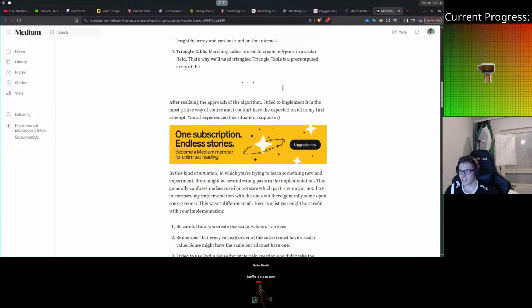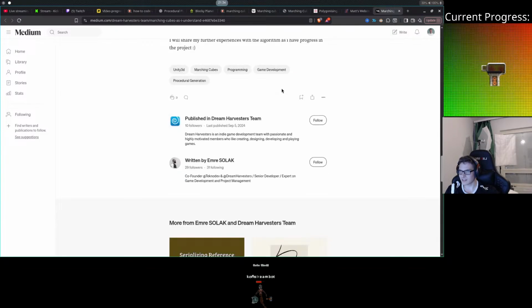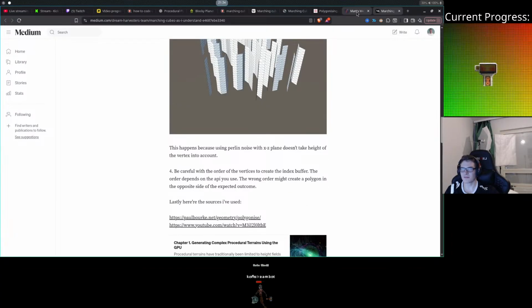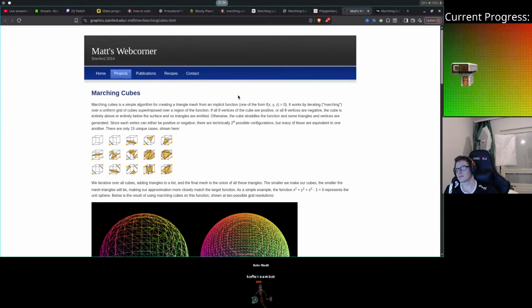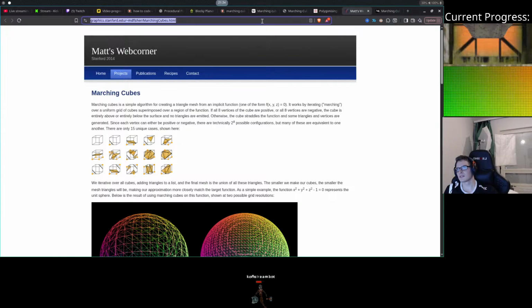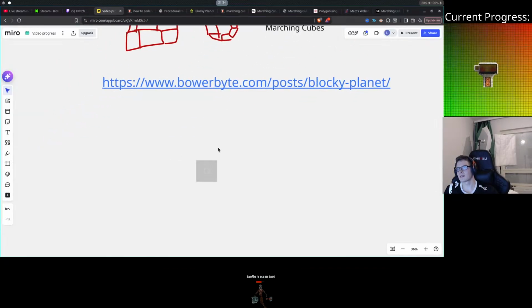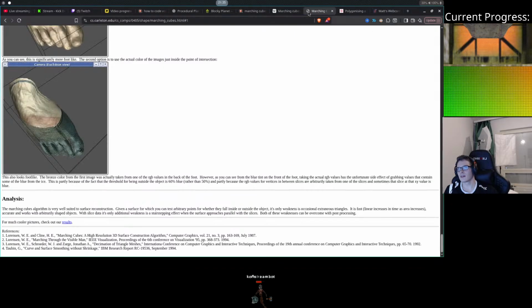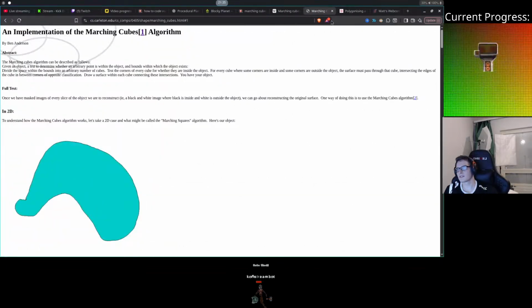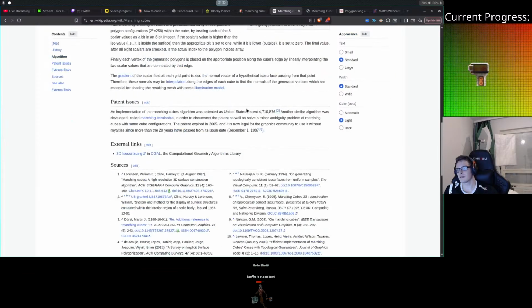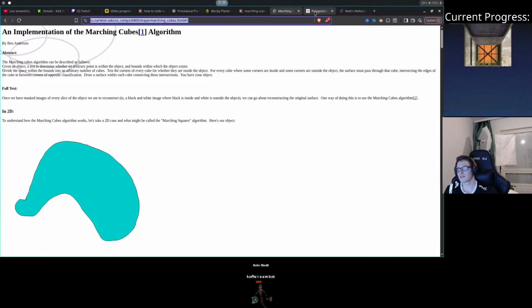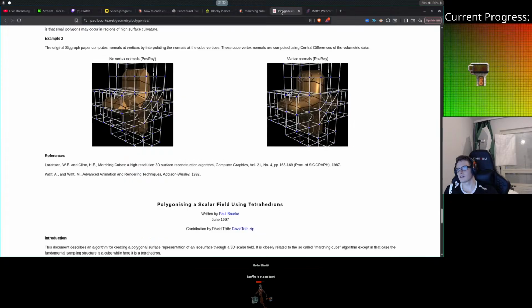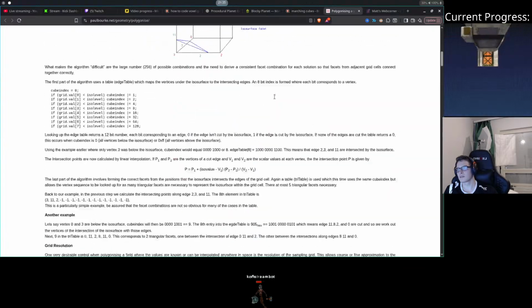Marching cubes, as I understand. Wow, was that it? Okay, this one might be pretty close to... Looks pretty good. I'm gonna put it there. And let's see. This one was also pretty good as a resource. Wikipedia is probably also good, but we're gonna still look a bit more. And close that one. This one didn't look too crazy either.